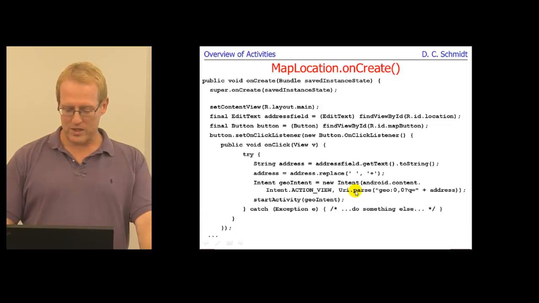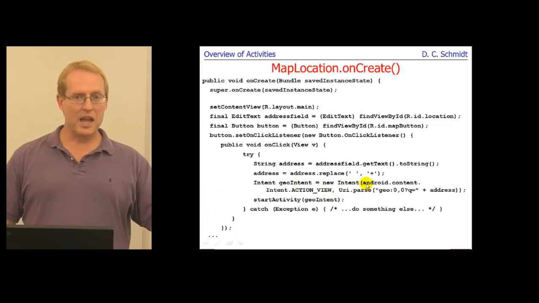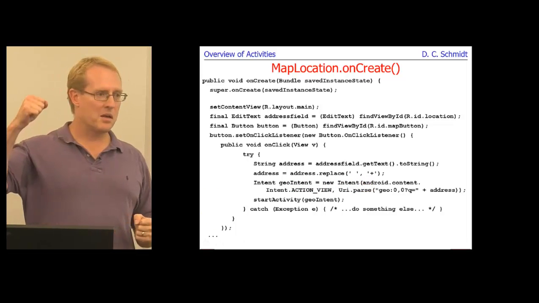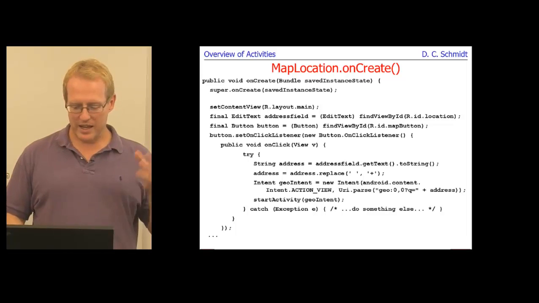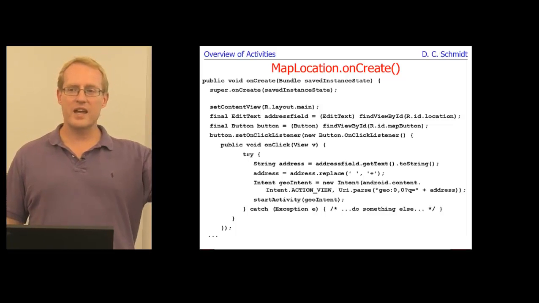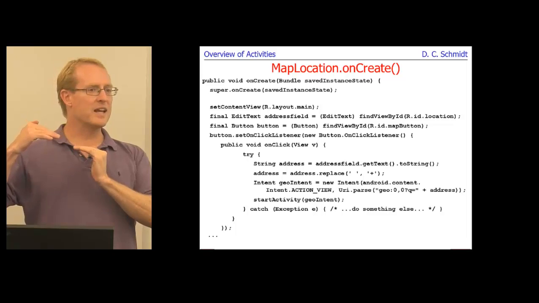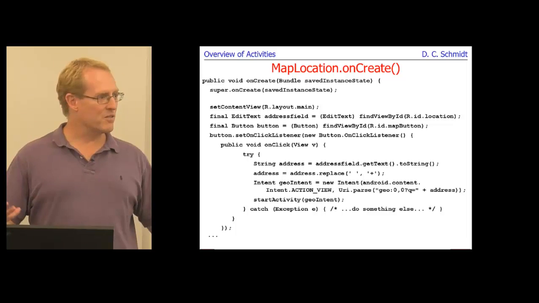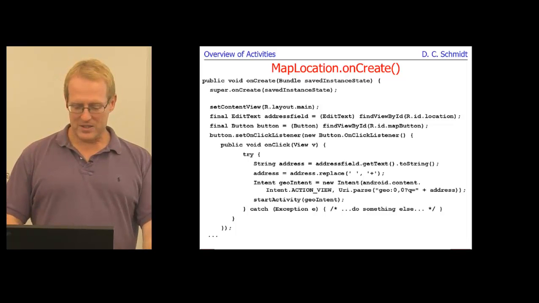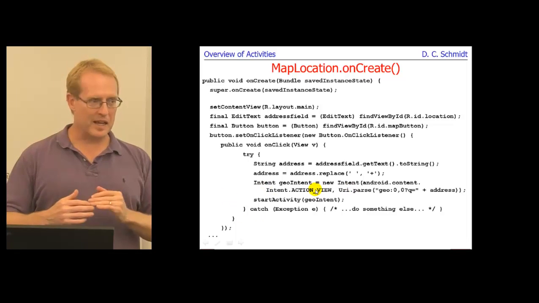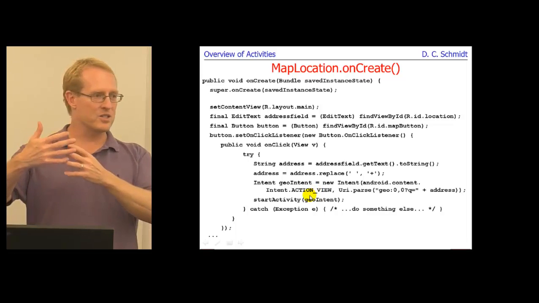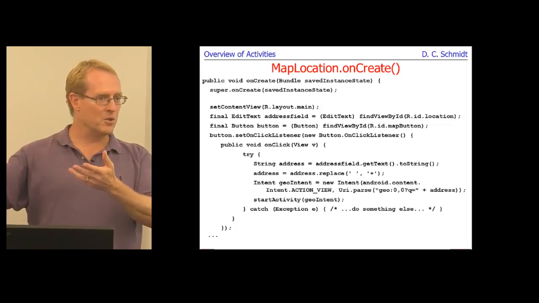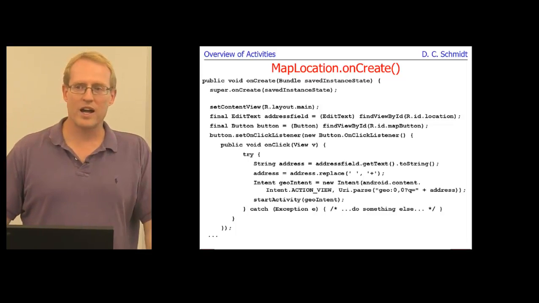Notice how when we wrote this code, we didn't say, Android, start up the browser. We didn't say, Android, start up the Maps app. We didn't say that at all. We just said, Android, here is an intent, and here's the data I want you to work on. Go find somebody who knows how to view this intent. And so what happens is that intent, when we call start activity, is used with the intent framework to find all the things on the phone that know how to view your URI.